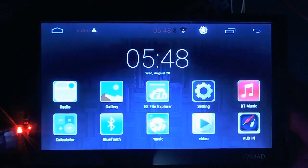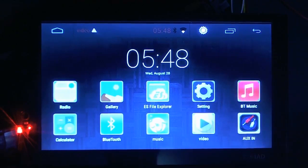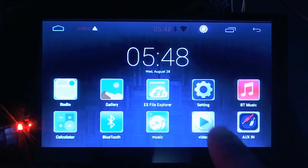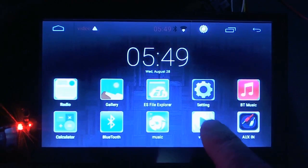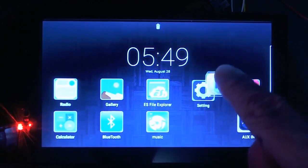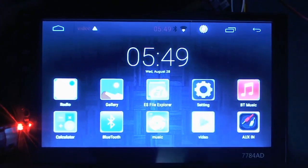Oh, whoops, sorry. Went out of the app there. That's not what I was trying to do. Did I touch that? Could have sworn I touched it. Something's a bit off here, eh? Oh, I see what's going on there. If you hold it a little bit too long, it thinks you're going to move them around. So you actually have to make that tap quite quick. Yeah, I'm starting to figure it out. There's a few little quirks to it like that.